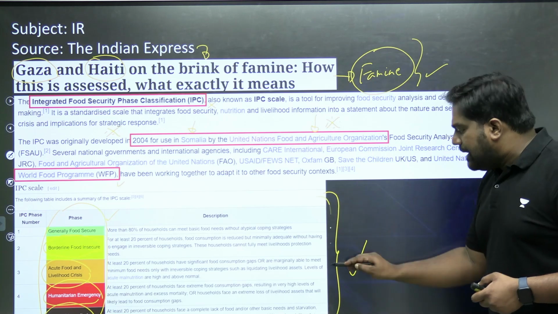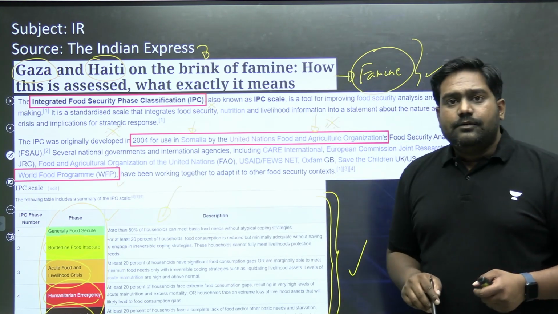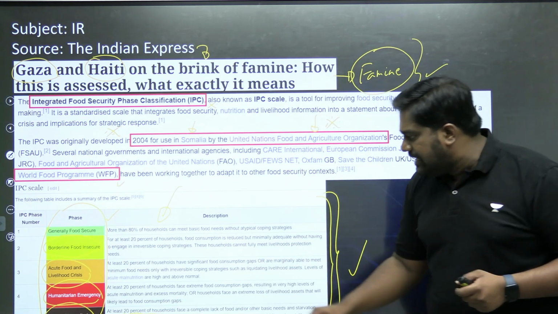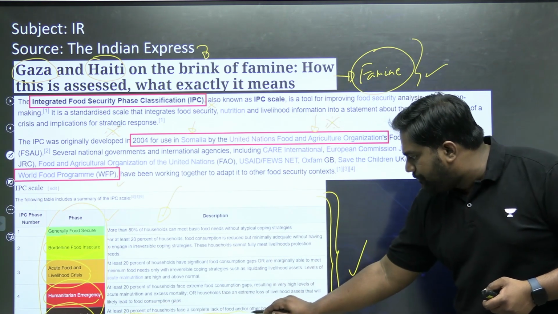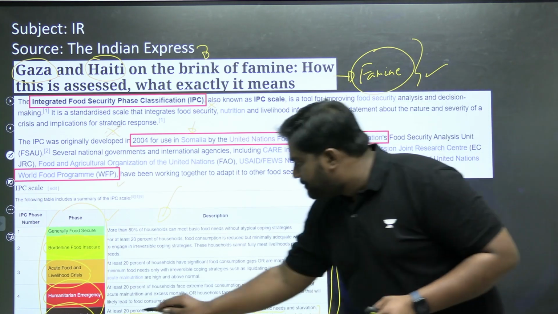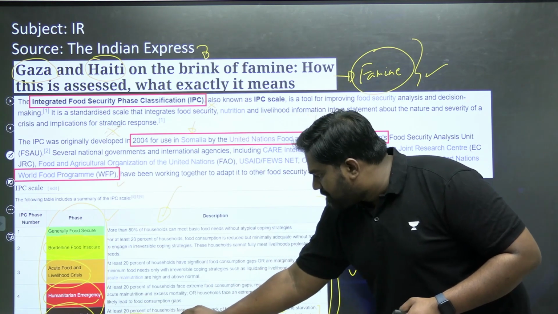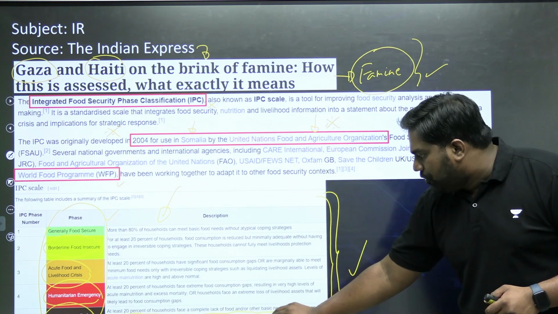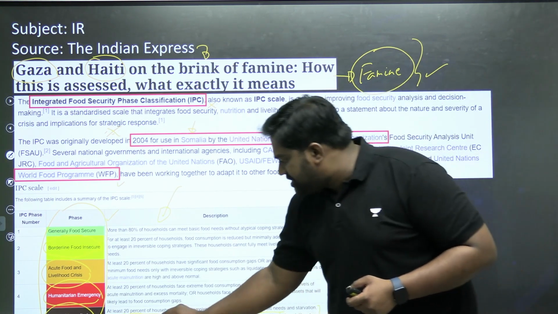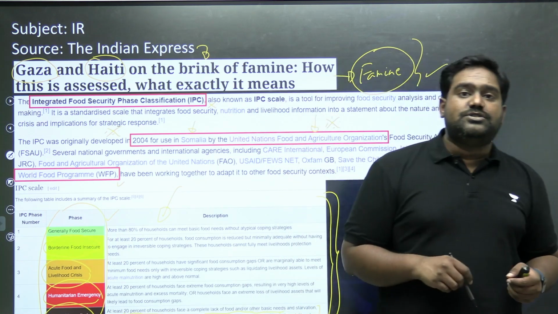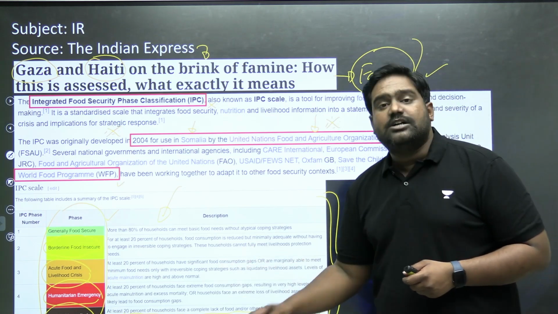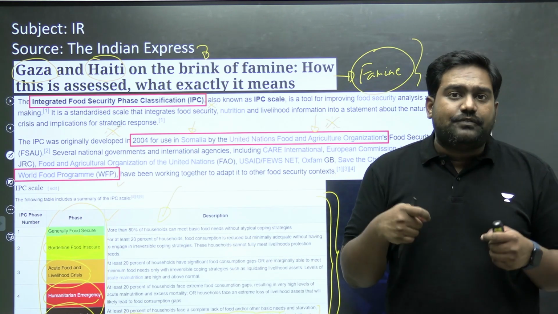This is measured by using certain indicators. For example, a famine is declared if at least 20% of the households in the given region are facing complete lack of food and other basic needs, and are suffering from starvation and death. And if destitution is being reported evidently, and if acute malnutrition is prevalent amongst more than 30% of the population, and mortality rates are exceeding 2 people per 10,000 population per day due to hunger and malnutrition, in those circumstances, famine or humanitarian catastrophe is declared.